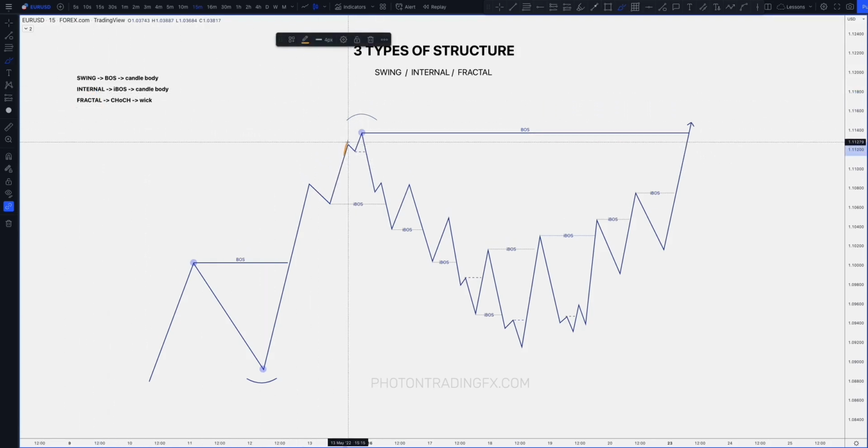It's those tiny little candlestick movements in price, where we're looking at, does the previous candle break the prior candle's high? Yes, yes, yes. Then suddenly it doesn't. The next candle fails to break the prior candle's high. So that's where we get that fractal pullback, right? So we get a little pullback in price. Then we move up and then we take that fractal low, okay? Previously I called that internal low, but with these new lessons we're adding in now, we're going to try and refer to this as fractal structure, okay?